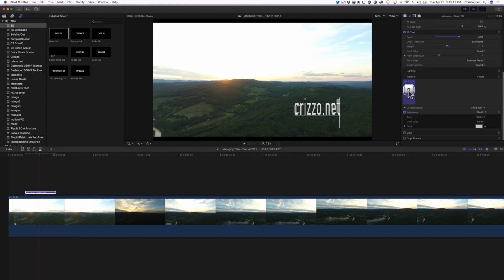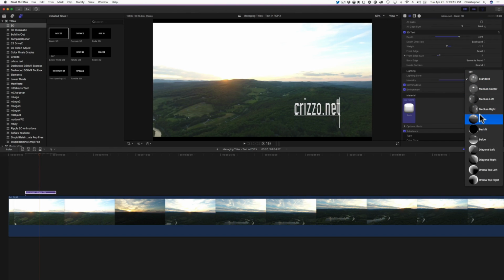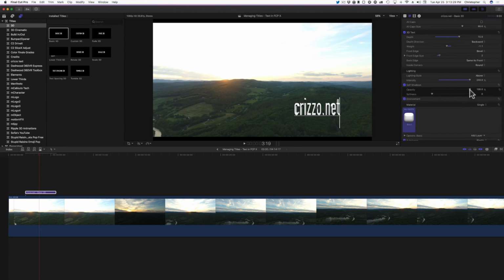For the 3D text, another thing too, so we can show the lighting here. So let's go with, how about above? So we can change the lighting on it and do the intensity. And actually, we're going to bring that up. So even though we're at 100%, you can click on the number and drag, and it will go way past the 200%. The self shadows, you could adjust this as well. Get the shadows in here, the softness, you can adjust this.